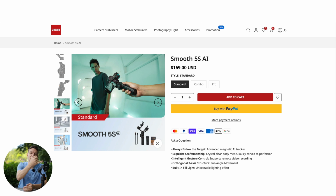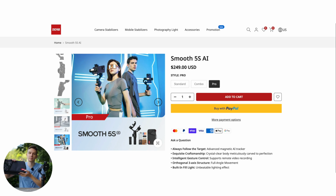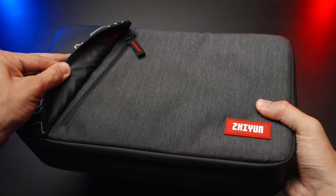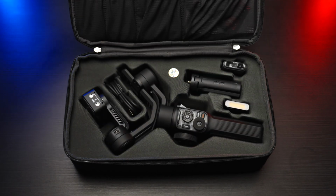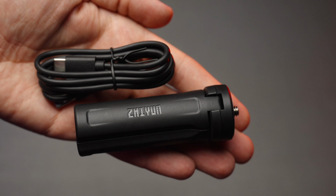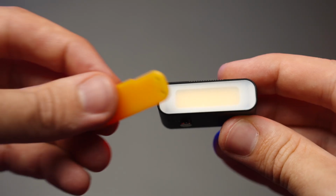And now, guys, let's have a look at the kit. There are three different kits. We have a basic kit without the AI module and without the flashlight. We have a standard kit and we have a pro kit with a bag, with a handle, super nicely made and stitched bag. So right here we have an additional pocket outside, and inside we have a place for the gimbal itself, the tripod feet, the USB Type-C to USB Type-A cable, the AI module, the flashlight module, and we have some gels for the flashlight.